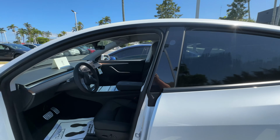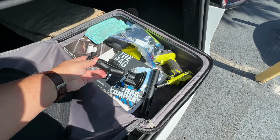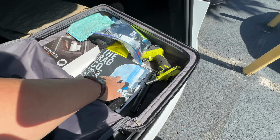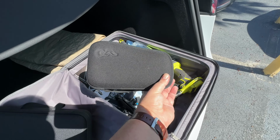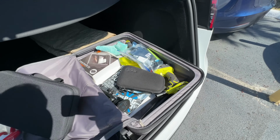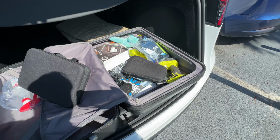We have some window cleaner and just general interior cleaner. Not all-purpose cleaner. It's a much milder cleaner. A Milwaukee Tools M12 tire pressure pump. And then here, I have my GoPro set up. And then GoPro mount for the glass roof and some window towels. The Valentine 1 radar detector. And then a screen protector down here. And I haven't decided yet if I want to install all this stuff. Let's stick with the GoPro.